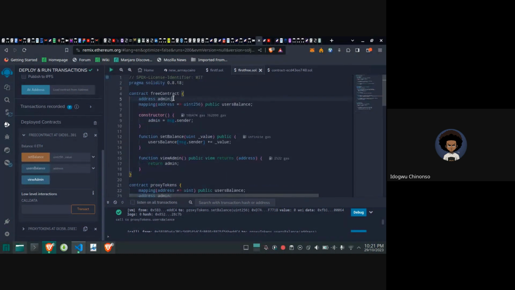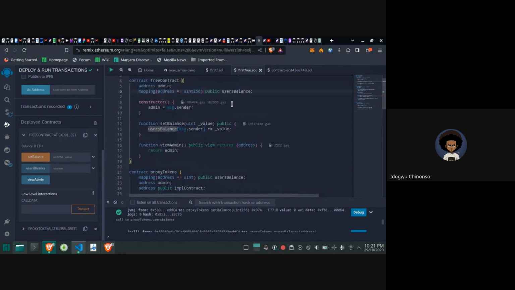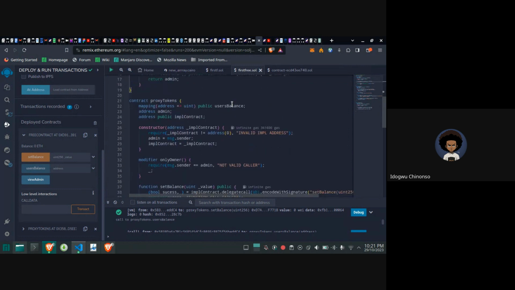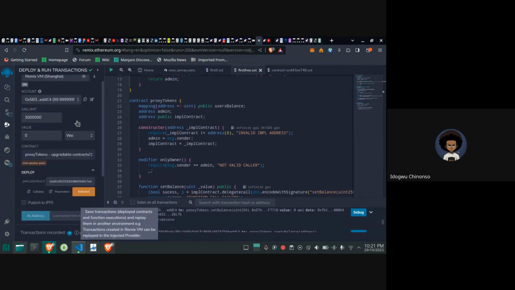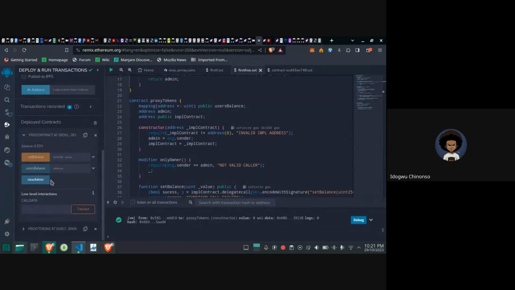Then for our free contract, slot zero is the admin, then slot one is the user balance. So I want you guys to see what actually happens if you have storage slots that are not matching with this. So what we did was basically to deploy a new proxy contract after switching the storage slots.